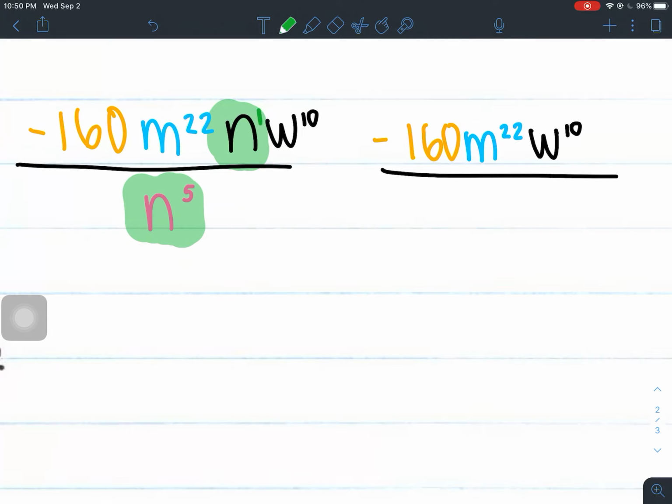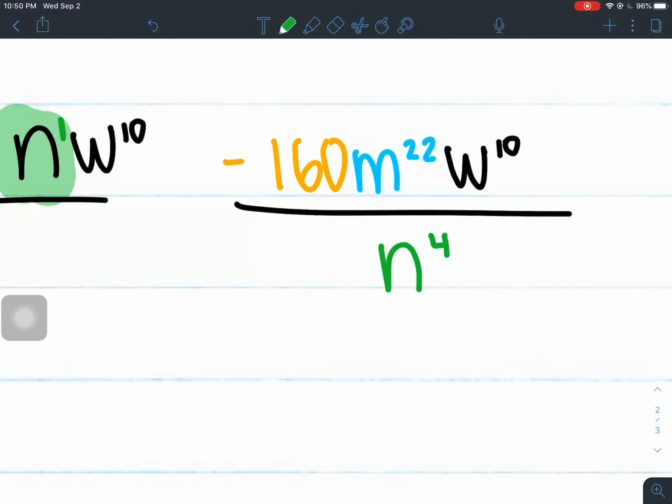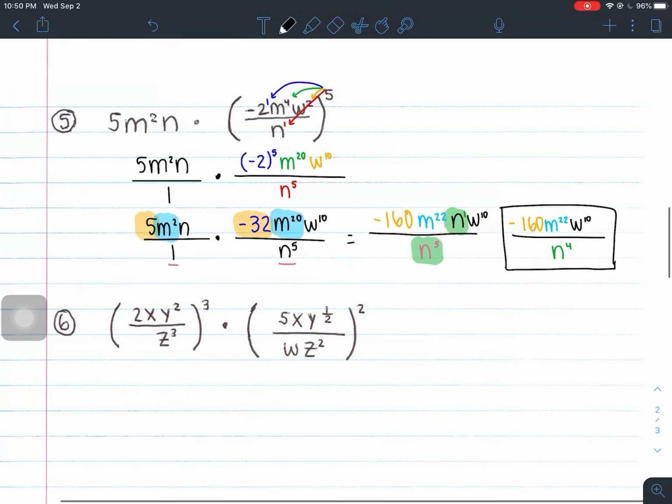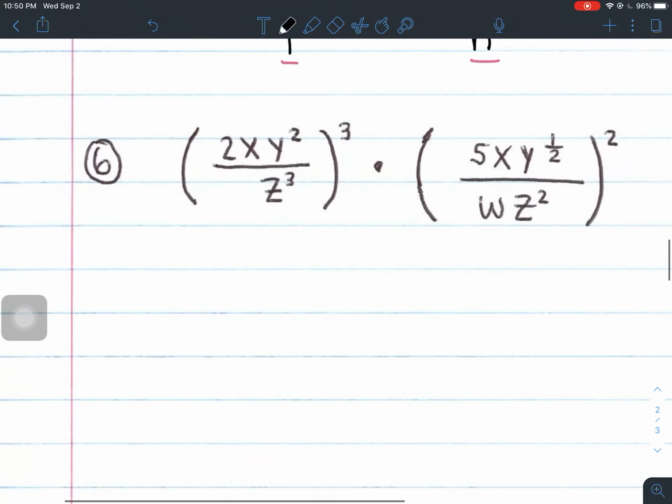So here's the thing where the n's are on opposite sides in a fraction. So you're going to subtract those. So the question is, where are there more n's? There's more n's in the denominator. How many more n's are there? There's 4, because you subtract. 5 minus 1 is 4. Now, are you finished? Are there any like bases anywhere else? No. So you are finished. Okay? So that one is a little bit more trickier than some of the other ones. You got to take it piece by piece, because if we do this all at once, it's going to be very overwhelming. All right, moving on to number 6.